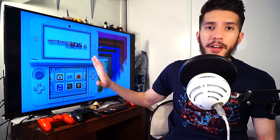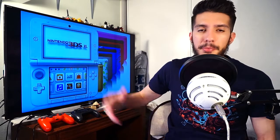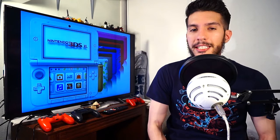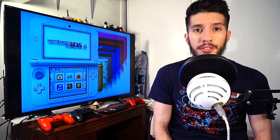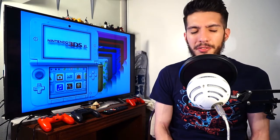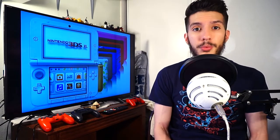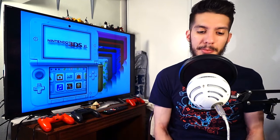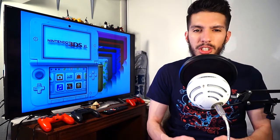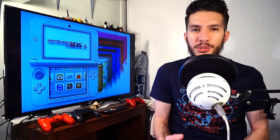You can see right here the family of handhelds from that particular line that Nintendo was really proud of when they announced that you can now experience 3D gaming without the use of glasses, and they were very proud of that technology. But it was a little bit of a strain on certain gamers' eyes. So that's when they released the XL line, with bigger screens, and there was a better feel to the overall console.